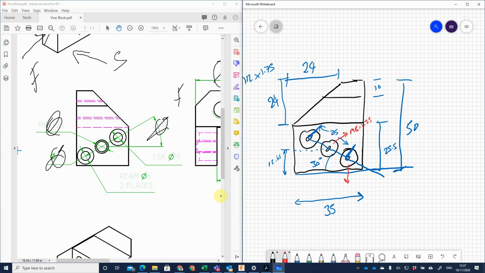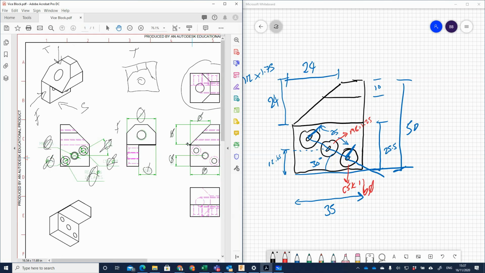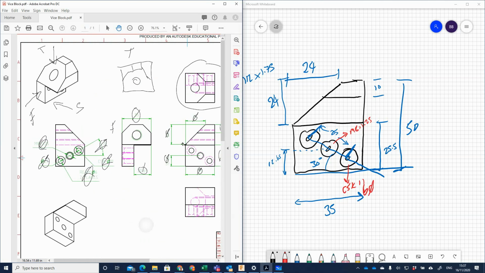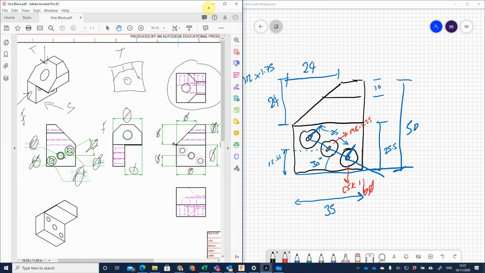And then we have CSK 11, and then a 6 diameter in the centre, so we're happy with that. Okay, so that's our drawing complete.